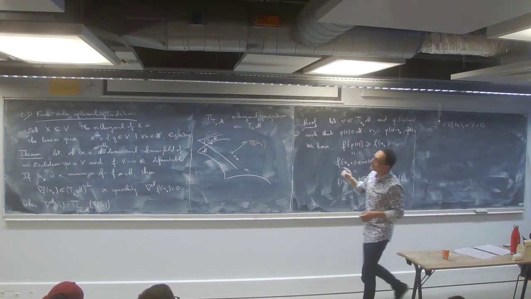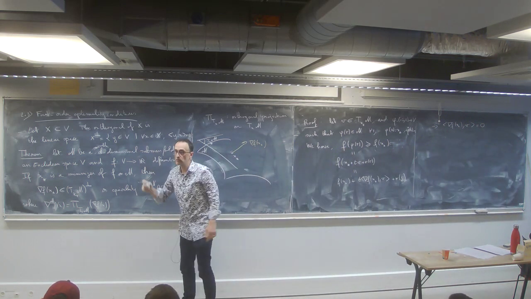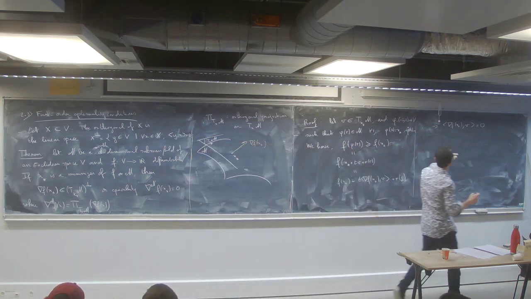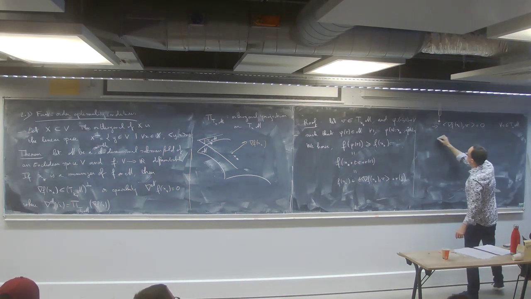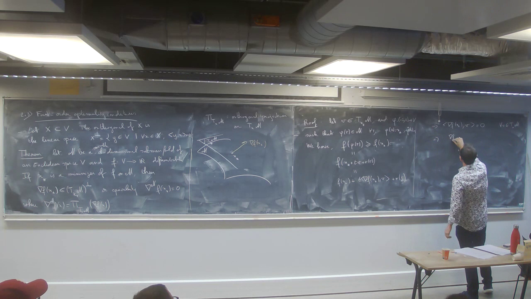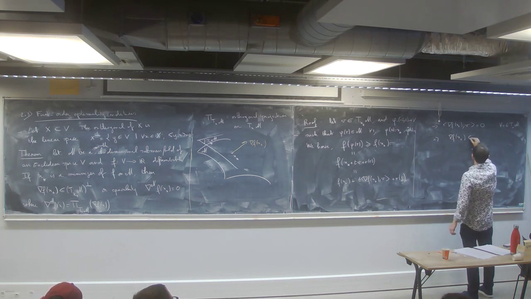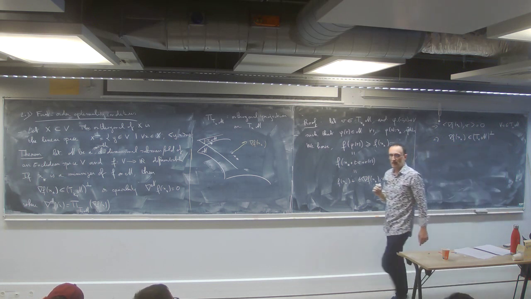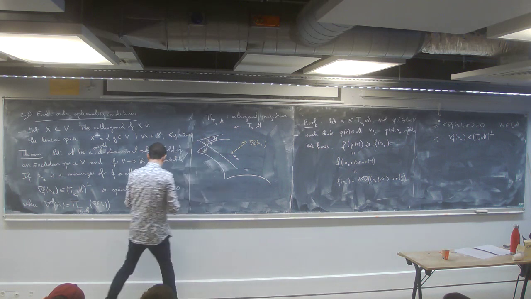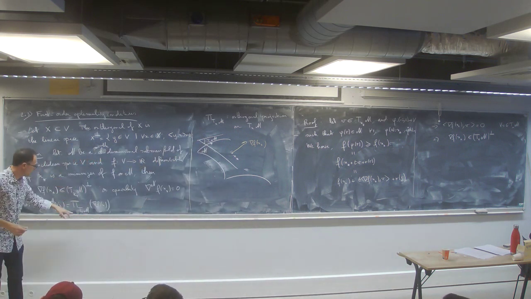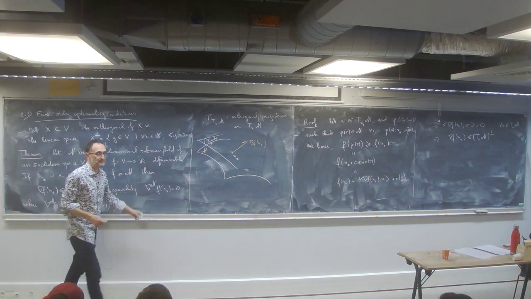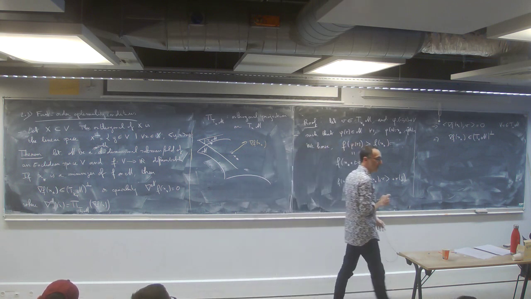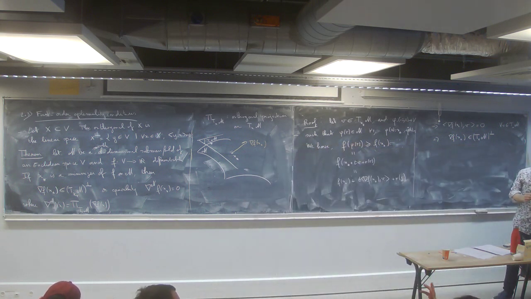And if you get back to the definition of the orthogonal, as you can see that this is true for all v, then this implies that the gradient of f belongs to the orthogonal of the tangent space. And if I have a vector in the orthogonal, and I project it on the tangent space, I find 0. So this gives you that. Okay, so now we are good.